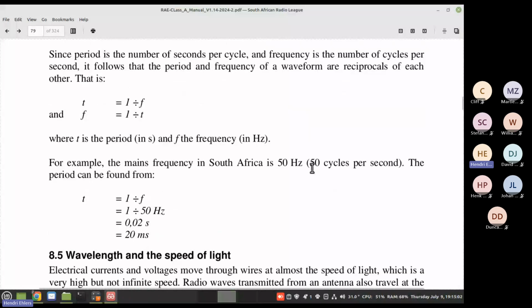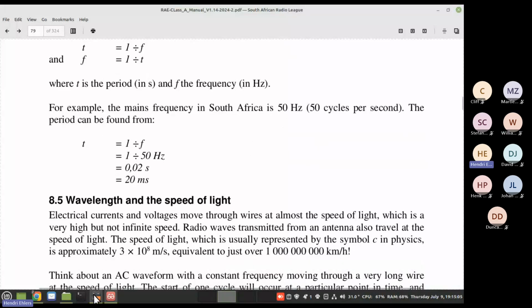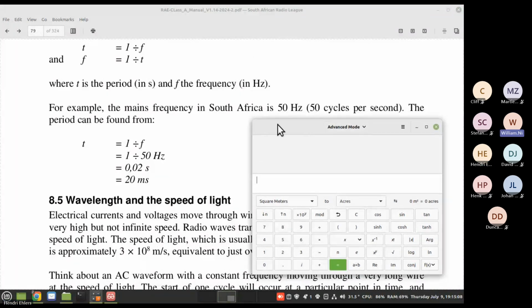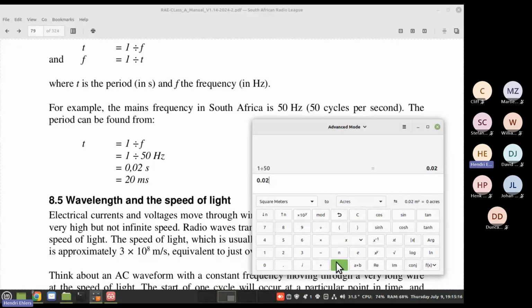For example, and now that is where we pull our calculator closer. So we say 1 divided by 50. So it's 1 divided by 50 equals 20 milliseconds. Okay, we're happy with that. But we could also do it like this: 1 divided by 50. I didn't really need the bracket there, but seeing that it's there, it's a bonus. So that will give us the same answer. So that is 20 milliseconds.